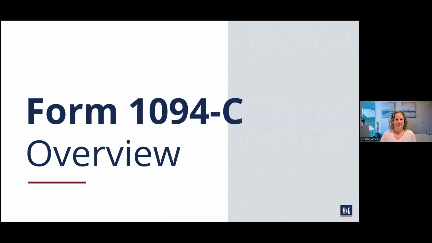All right. So about halfway done there, we covered the who, what, when, why of ACA. Now we get to jump into the how. So how do we complete the form? I mentioned there's two types of forms, what I consider an individual and a summary. This 1094 is our summary. The deadline comes after the individual form, but we do touch on this one first because it's a great place to start to check for errors.